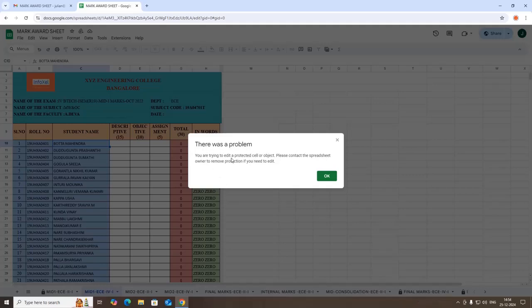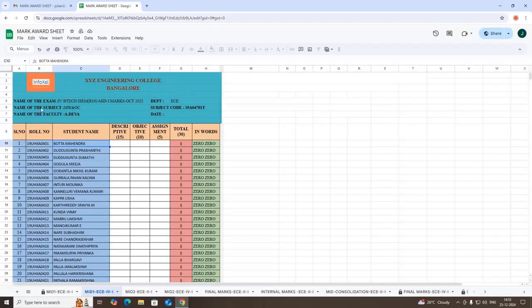You are trying to edit a protected cell or object. Please contact the spreadsheet owner to remove protection if you need to edit. Click now OK. So any faculty or teacher trying to edit the colored cells, they will get a pop-up message. They are not able to edit.